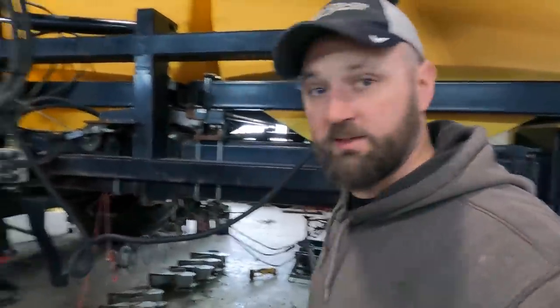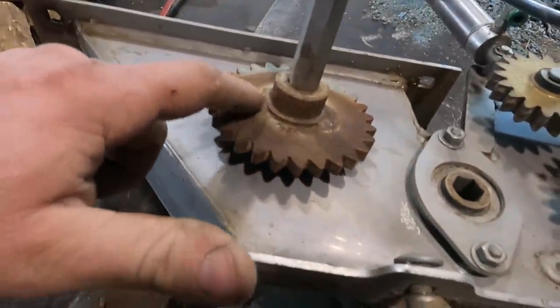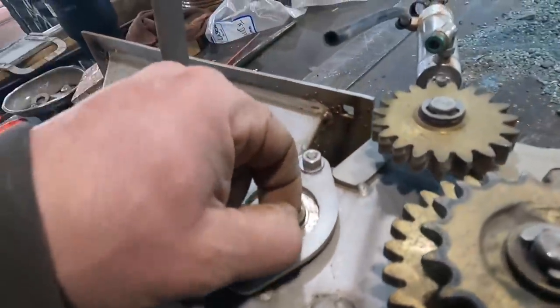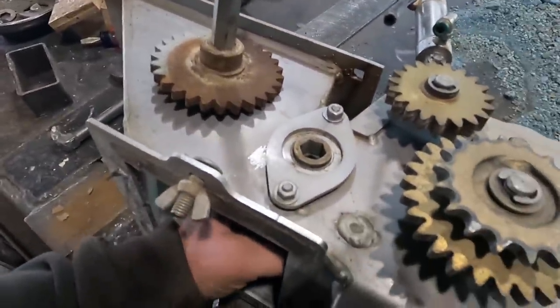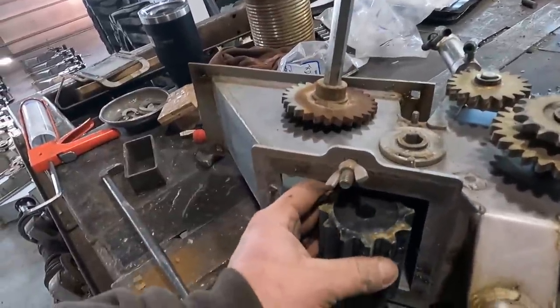Well, now that we've got the meters off the cart, time to start rebuilding them. So you can see there, a little bit of fertilizer dust getting through the seals. That bushing is loose in there. This bushing runs inside of an O-ring, so I'll get this all apart here and show you what I'm talking about. So here's the actual meter roller that goes inside here, and it turns.